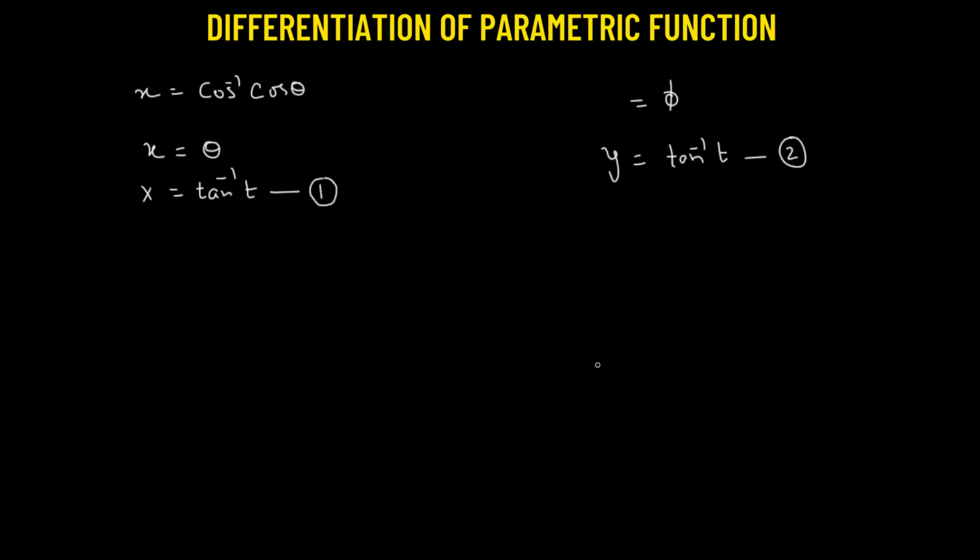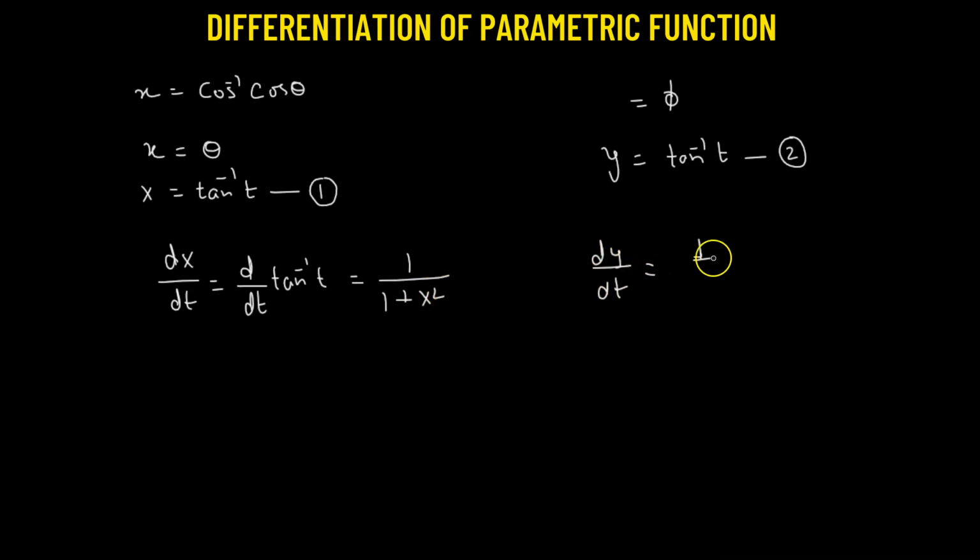Now our task will be to find the derivative of x with respect to t, which is simply the derivative with respect to t of the inverse tangent function. That's a standard formula, which is 1 over 1 plus t squared. Similarly, we take the derivative of y with respect to t, since we have a tangent inverse function. So this will be 1 divided by 1 plus t squared. Now we can finally find the derivative of y with respect to x. All we have to do is take the derivative of y with respect to t and divide it by the derivative of x with respect to t. So this will be equal to 1. So that means we have successfully found the value of the derivative of y with respect to x.